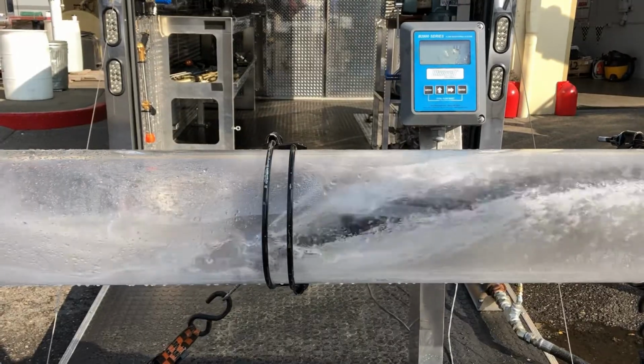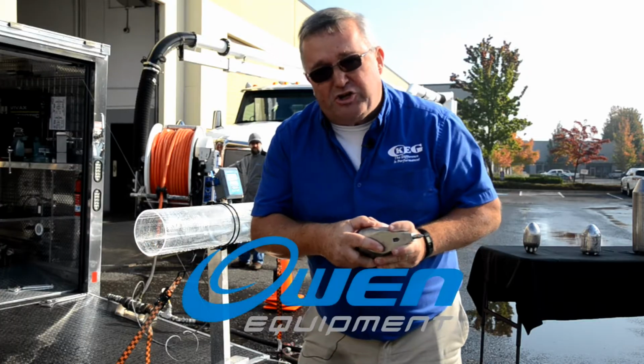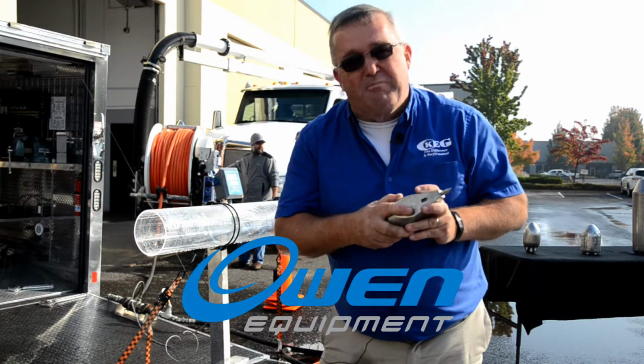The proper way to use this nozzle: send it down the line, plug it into the blockage, let it work, put the pressure to it and leave it there. It'll go through so fast your mind will be boggled.